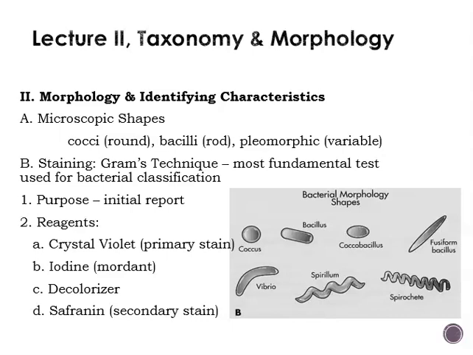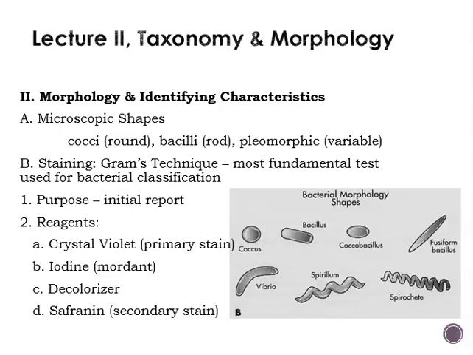Then it goes into the iodine, which acts as a mordant or a fixative. It goes in there also for 1 minute. That helps to bind that primary crystal violet stain to the bacteria. Then it goes into a decolorizer, which is an acid alcohol, for 10 seconds and then a quick rinse. So it will remove the crystal violet from gram-negative organisms, which have the much thinner cell wall. So gram-positive organisms are not as thin. They won't be penetrated by that decolorizer, so they will hang on to that primary crystal violet stain.